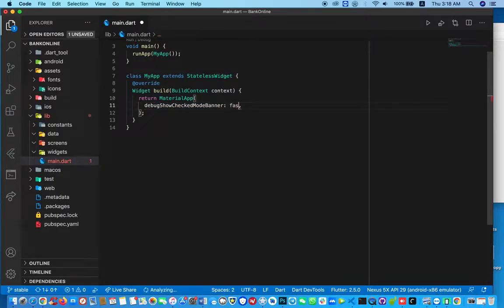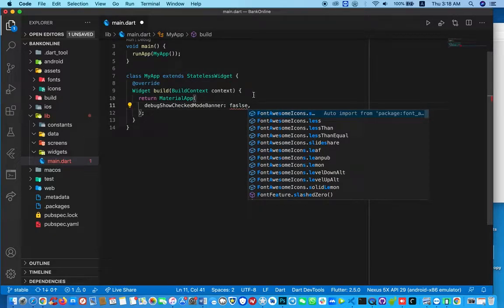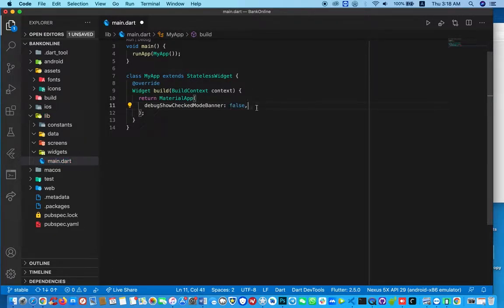I set this to false so that we don't have the debug banner on our project.